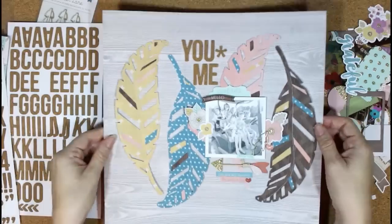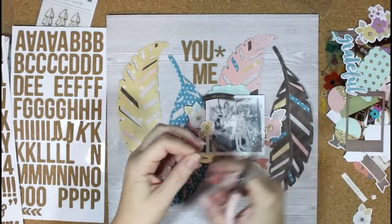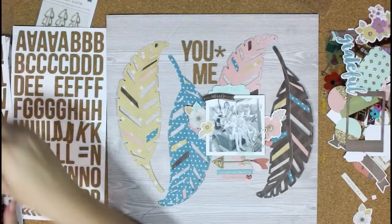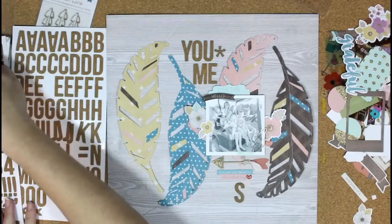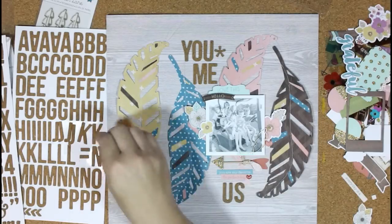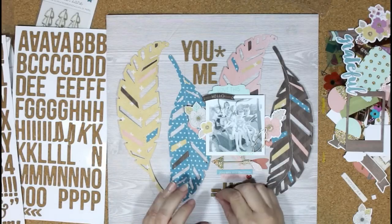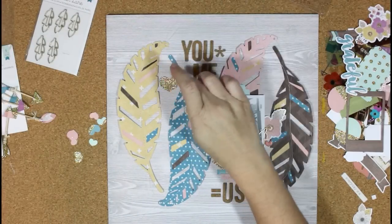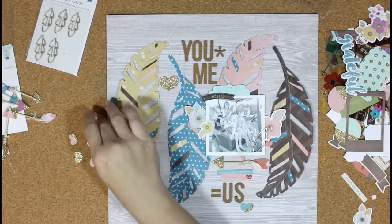I just kind of do it diagonally, with it separated on the page. I didn't have any equal signs in this thicker set, so I took a cue — which I never use — and cut the two ends off to get some straight lines to make my own little equal sign. And the asterisk at the top made my plus sign, because I didn't have a plus sign and was feeling a bit lazy, so I thought the asterisk would work perfectly.